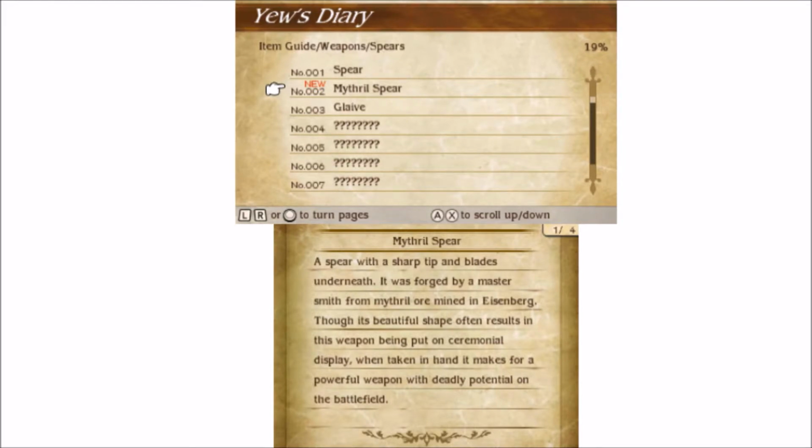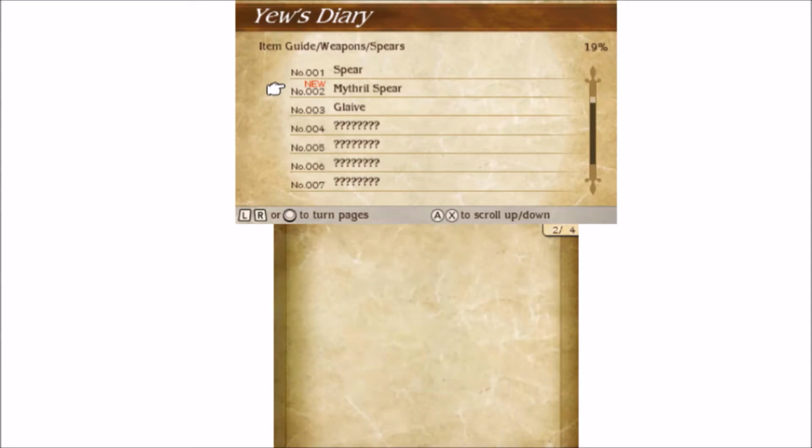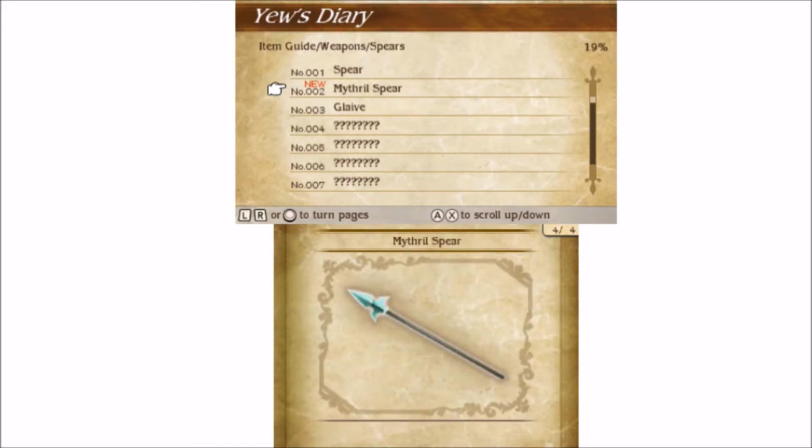Yeah, though its shape often results in this weapon being put on ceremonial display, when taken in hand it makes for a powerful weapon with deadly potential on the battlefield.